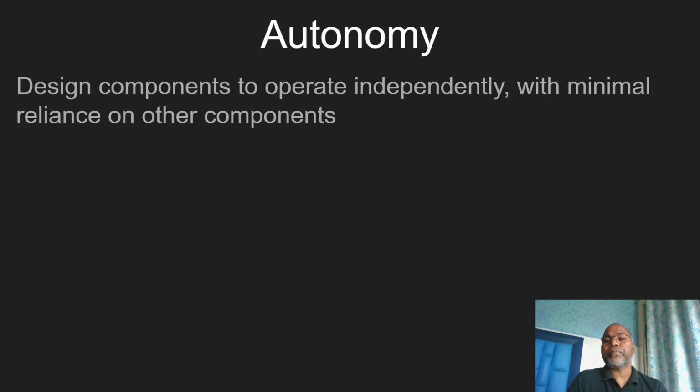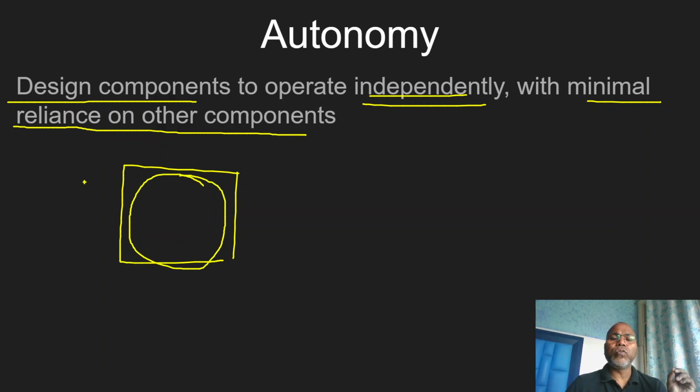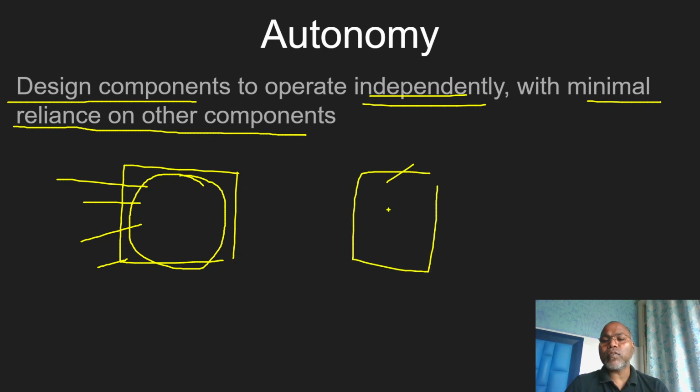So the coupling between independent modules should be minimal. Whatever components you design, make them as independent as possible, with minimal reliance or dependency. If components can work independently, that is a very good choice. If all the components work independently without any hard coupling or some kind of message exchange required, you can do that.